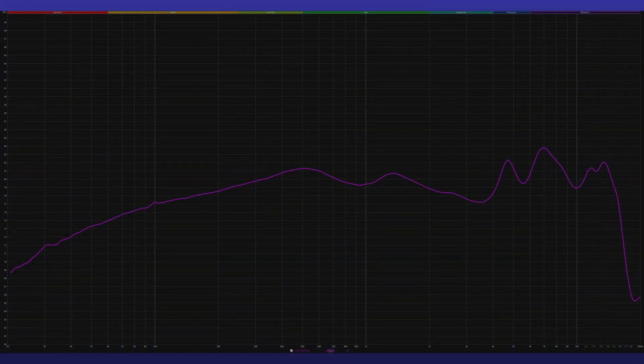In terms of sound quality, the Kiwi Ears Orchestra is actually quite similar to the 3x3s — it's again a mid-range focused IEM with a bit of extra treble emphasis too. They're wonderful on vocals, very good at texture and detail retrieval, but a bit more aggressive and energetic than the 3x3s. Listening to music with cymbal hits, you hear both a wonderful sense of attack and sharpness of the drumstick hitting the cymbal, but also a lovely shimmer and resonance. The general tonality and timbre of instruments is very natural and very good from the Kiwi Ears.